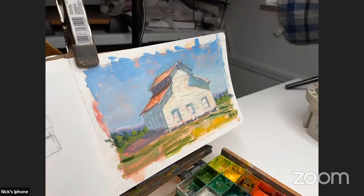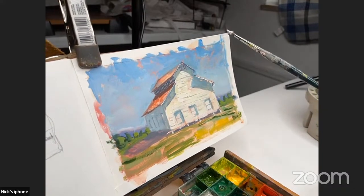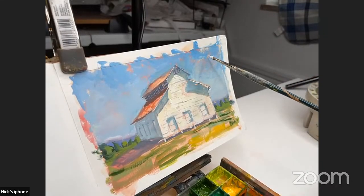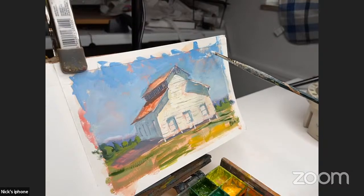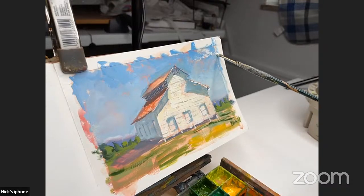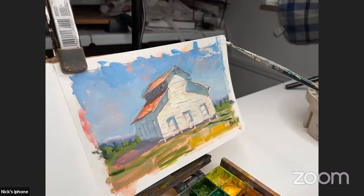I have a couple more questions coming up in the chat. Yeah, I'll just ask a few more and then we should be done soon. Cool. This person is new to gouache and they're struggling to get the consistency of the paint right, especially for working opaquely. They're wondering, is anyone using gouache with watercolor brushes for plein air? And they're wondering if that's maybe her issue, she needs to get new brushes.